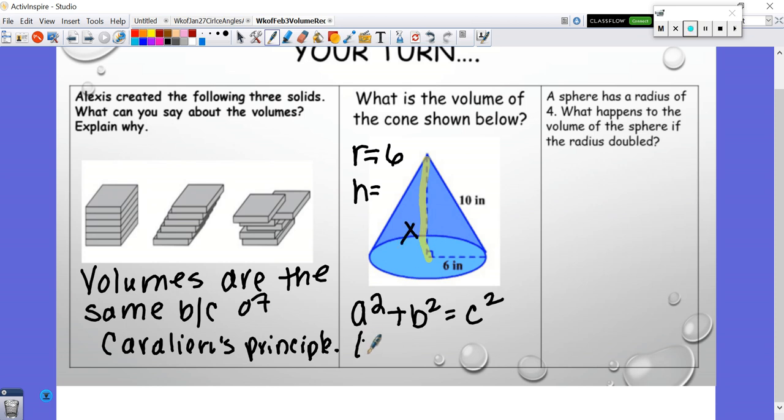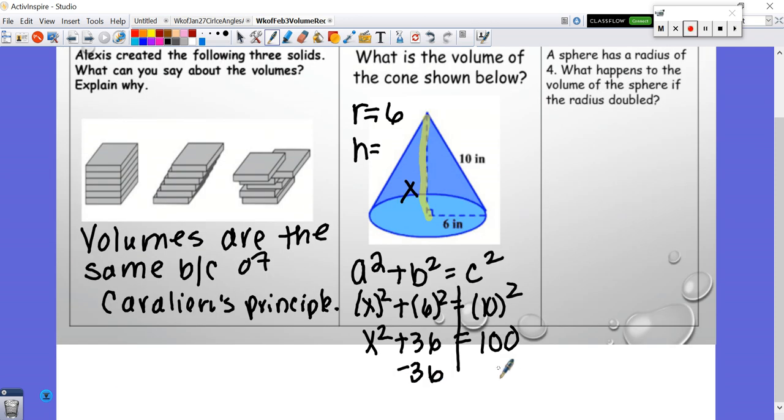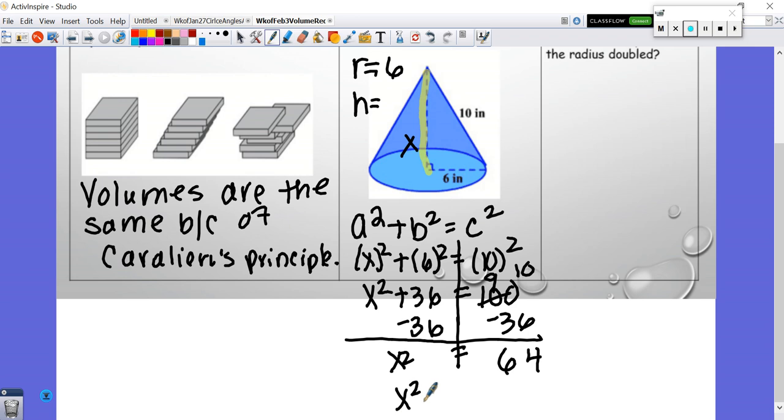We'll call this x, so I'll say x squared plus 6 squared equals 10 squared. Drop the line, so let's go for it. Plus 36 equals 100. And I'm going to minus 36, so I'm going to use my mental math to help me get where I have to go here. X squared equals, what's this, 4. This becomes 10. And this becomes 9, so 64. Oh, I was right. It's going to be 8. And I'm going to tell you guys how I figured this one out, so you can know too in the future.